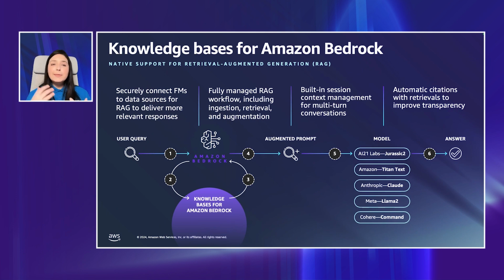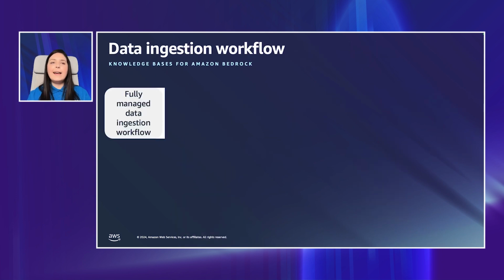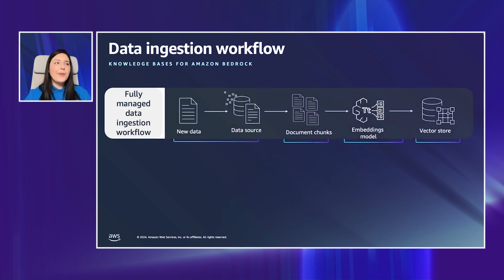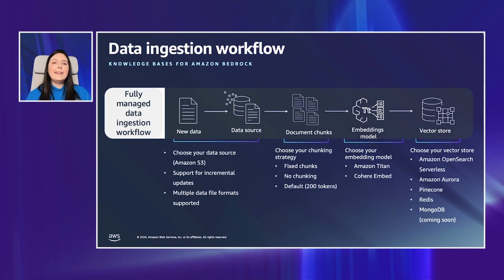And all of this with built-in session context, so you can get your historical information for conversations, and you have the automated citation. So how does this RAG workflow work? You have the data ingestion workflow, and you are going to have all your data sources, and for these data sources, you're going to create the chunks and embed those chunks to create your vector store.